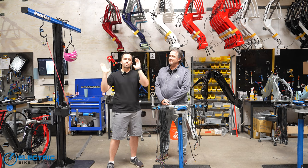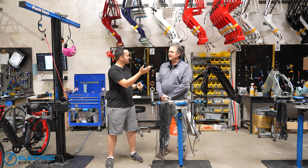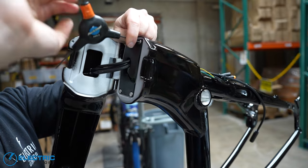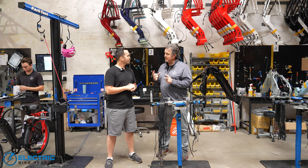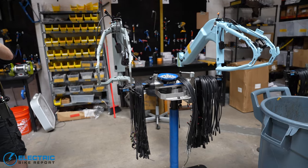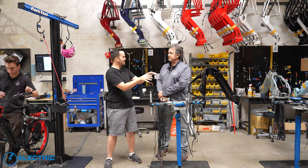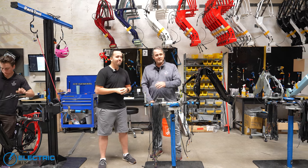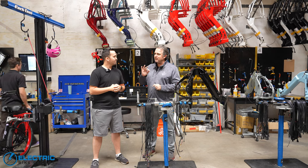So now, after we've already picked out our frame color and the bike is painted, it is coming here where it's going to be prepped, assembled, and everything ironed out. Walk us through that process, Sean. We get the frame back from paint, and then we do all the internals — the guts of the bike. That's running the brake lines, the electrical lines, and depending on the build, if the customer has an upgraded technology package where they want the front and back indicator lights, we'd run all those cables right here. So we prep everything ready for the builders. Elliot is our prep manager, and his team is well trained to ensure that every one of those bikes is prepped perfectly for their particular build.